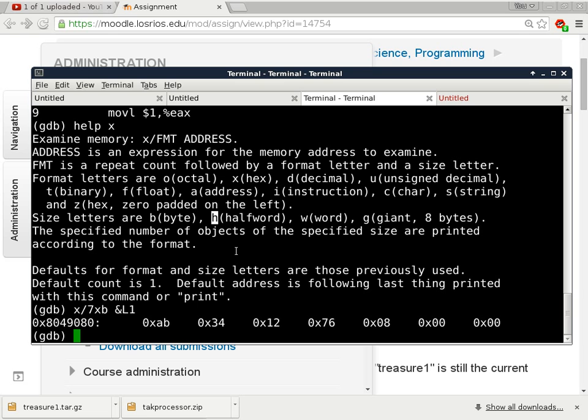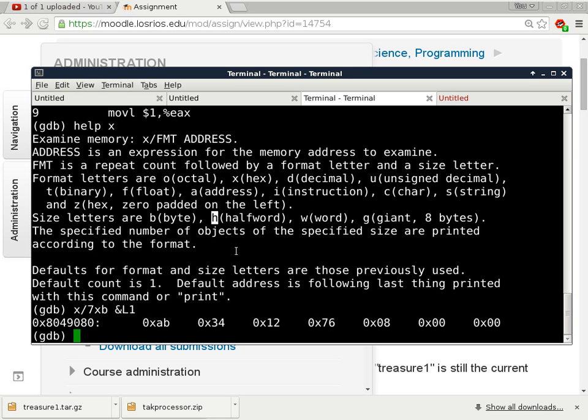But once we do that, we get back what we expected. AB is the first byte, corresponding to the .byte AB line. The next 2 bytes, 3 4 is the least significant byte and 1 2 is the most significant byte of the .word line in the source code of the program. The 4 bytes at the end correspond to 876 as a 32-bit number, and because we are using little endian, 76 being the least significant byte is the one that has the lowest address. Are there any questions about the display of the content here?